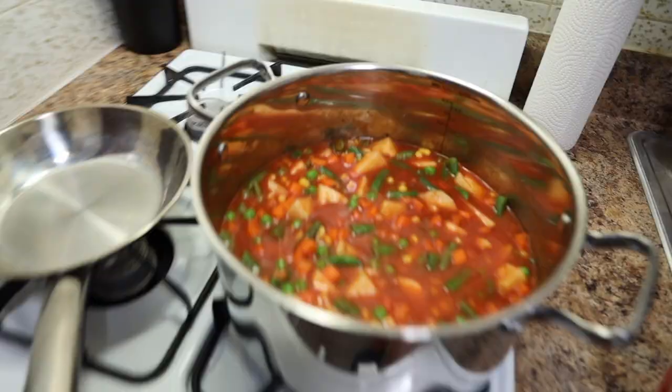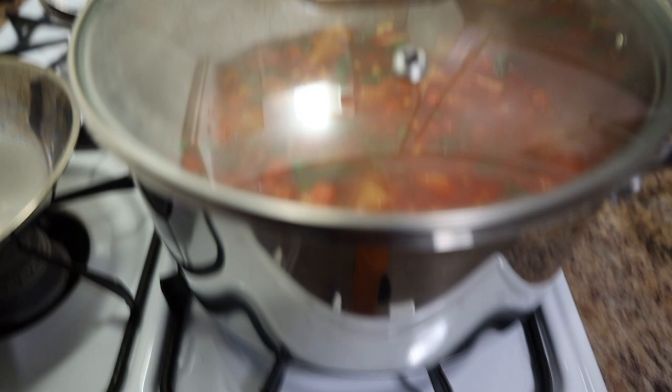So now you're just gonna put your top on it and let that set. You're gonna let it cook a little bit. The potatoes and stuff gonna cook. So don't worry about your potatoes, it's gonna cook. So now we're gonna get started on our hot water cornbread. I'm gonna be real, I ain't never in my life made hot water cornbread, so we'll see how this go. Don't judge me if I mess it up.